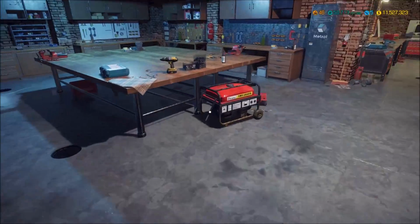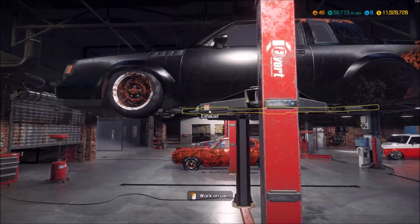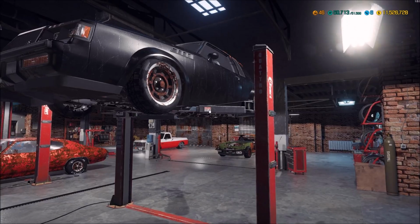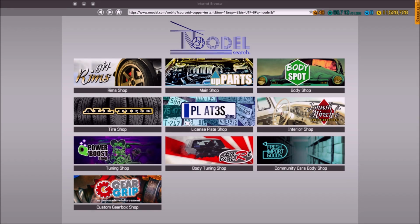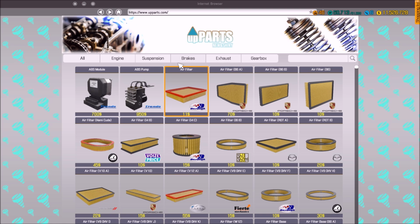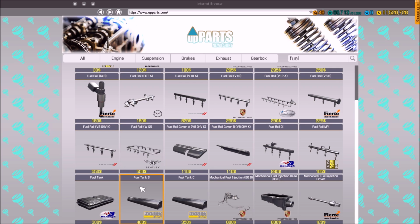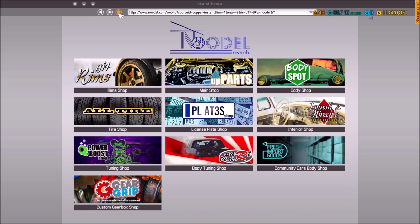So as you can tell, this is how we're going to work. We're going to do the GNX, and then we will do the Chevelle, and then of course the Skyline, and then the F-Bomb back there. The F-Bomb took me forever to find. It was just awful. Awful. Fuel. We get ourselves a fuel tank here. And I'm just going to get a regular fuel pump for this. I am not going to play around with some of the performance parts in here.